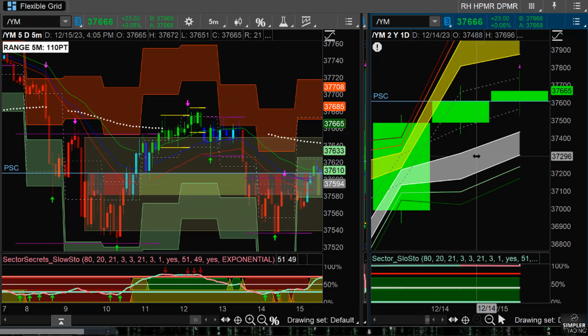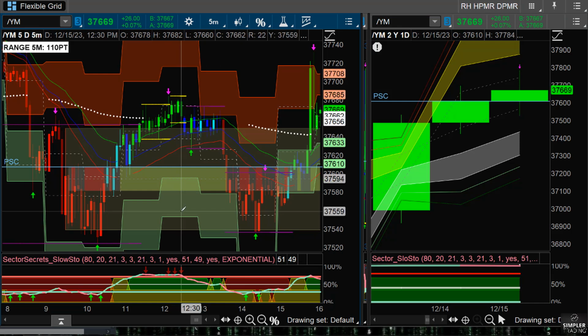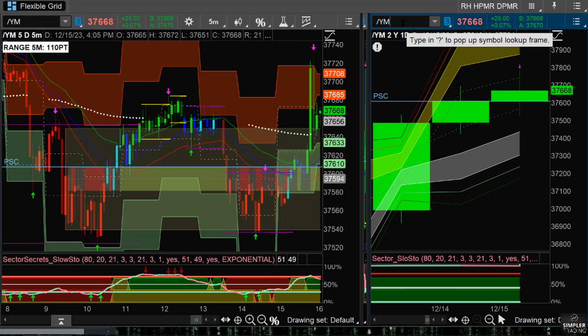Dow is another kind of tricky one, right? You look at the Dow previous session close. We did spend a good bit of time above and below, right? But when we're above it, I can be a little bullish. When we're below, I can be a little bearish. But again, not as good as the NASDAQ. And the last one would be the Russell.